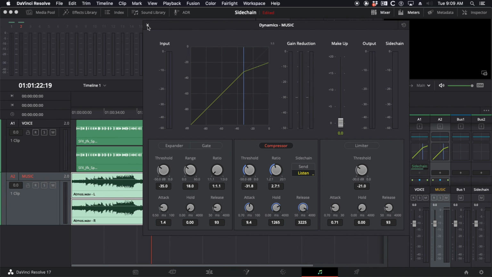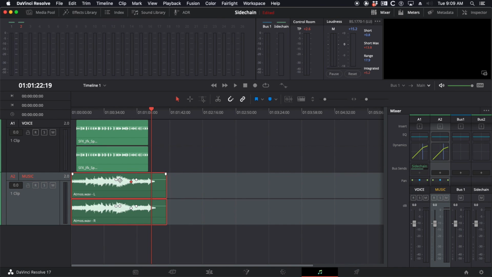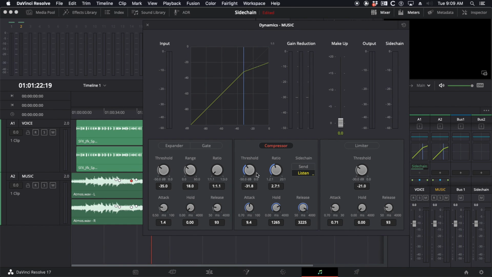Another thing you can do is a hybrid approach where maybe you put in some volume points to duck down the music, but then you have a sidechain compressor set up to do just a little bit. Like instead of doing, you know, a 2:1 ratio, maybe you take this down to like 1.5:1, to where it's just giving you a little extra clarity. And a lot of times that decision will be made late in the mix when there's like a global note, like, overall the music feels a little loud.